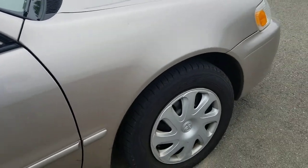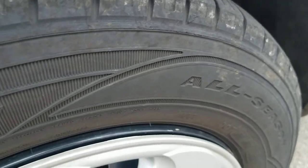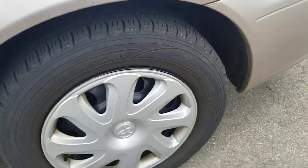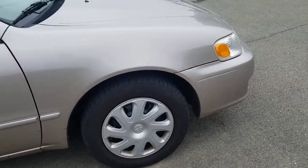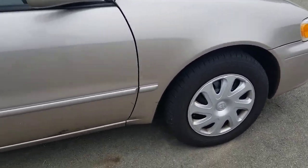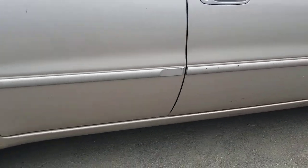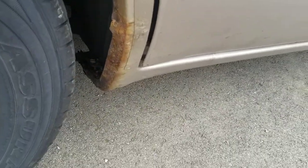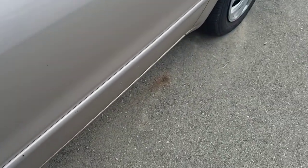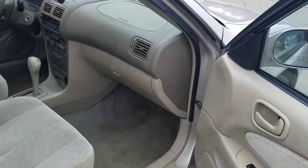This thing has fairly new tires on it. I'm not sure exactly how much tread depth is left on these, but quite a bit of tread depth. This is also an economy vehicle, so it has a smaller wheel, which means that they're going to be pretty affordable if and when you need to put those on there. But that is nothing you'd have to worry about anytime soon. Like I said, we do not detail these, so a lot of this on the side is dirt. You do have a little bit of rust starting here at the rear, but nothing too major given the vehicle's age here. Like I said, this is exactly the way the vehicle was traded into us. We don't clean these or anything like that.